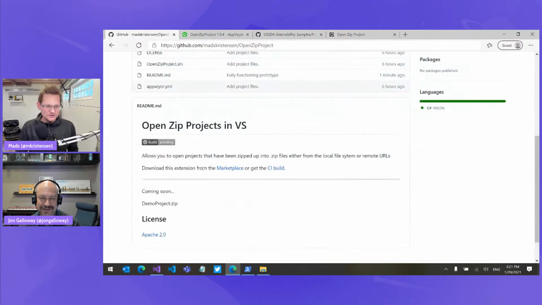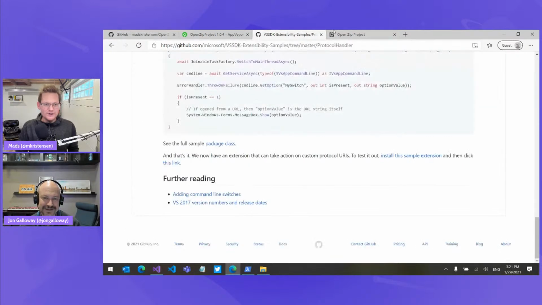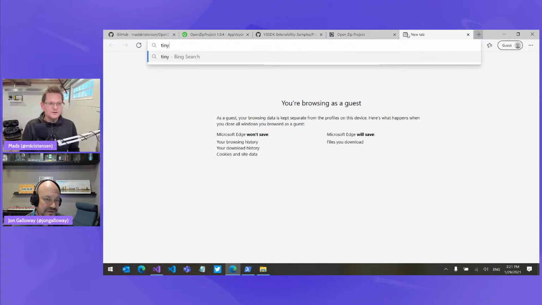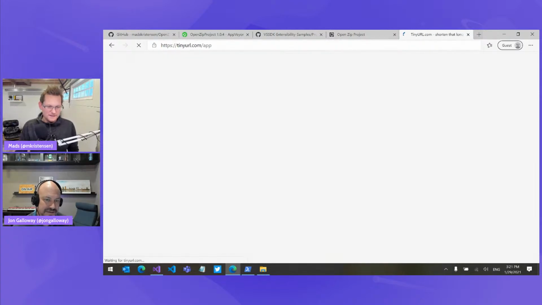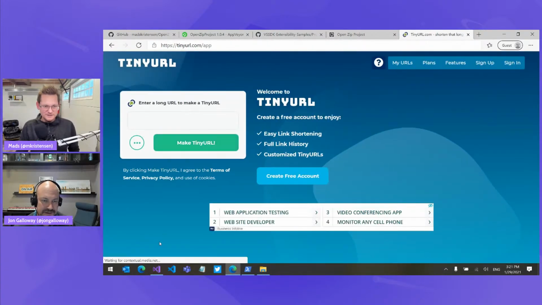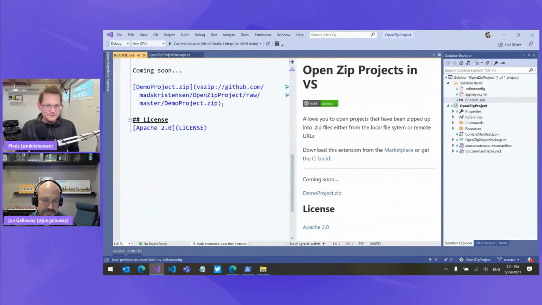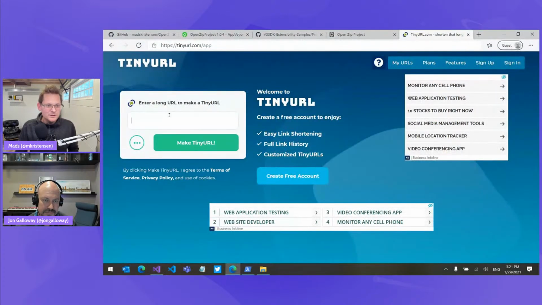Yep. So I should go to tiny URL. You can do aka.ms, but tiny URL's easier. Oh, they updated the design. So what is it that we want to do? This should be it.